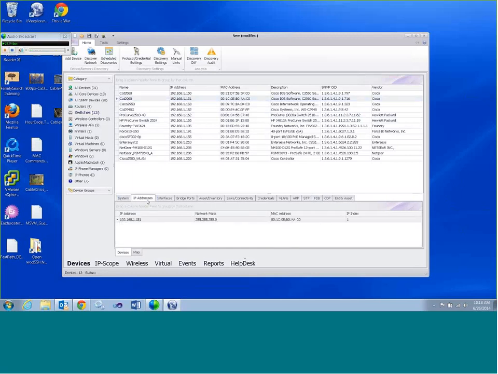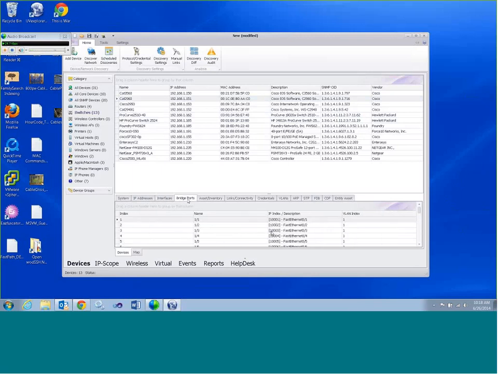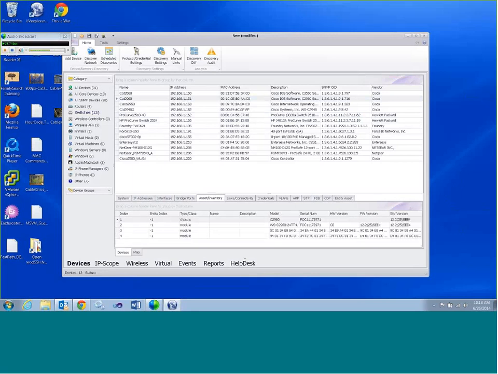Its IP addresses, the interfaces it has and their status, the bridge ports and what VLAN they're configured on, the asset information, and everything about that device, its chassis, its serial number, its version that's running, and then here's more of the modules that are within there, and then you have your links.